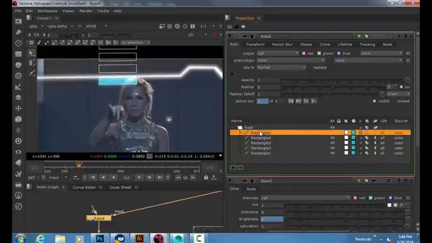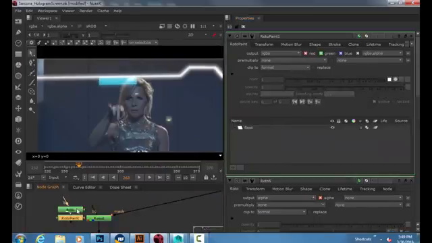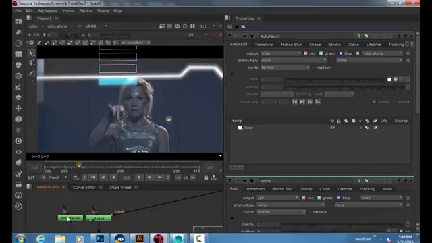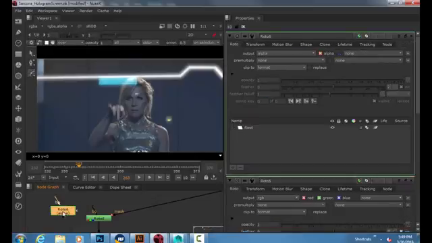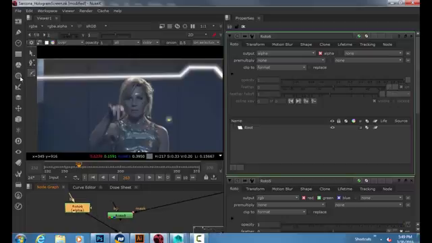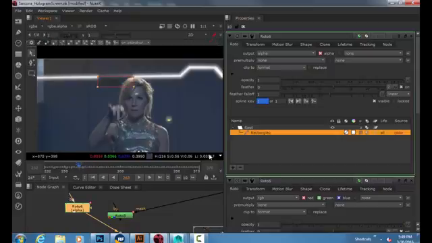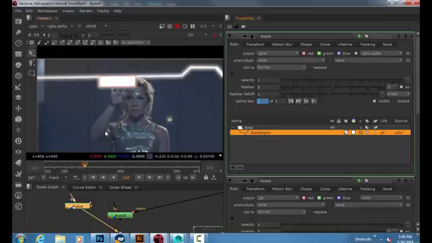Now these, I drew one of these shapes. I just made a new roto, and I went over here to the shape, and I just said, okay, where is she going to click? Right about there. And of course, you test it out. So I set this to RGBA. I went up a couple frames, and I verified that that is definitely where she's clicking. If it wasn't, I'd move it over.